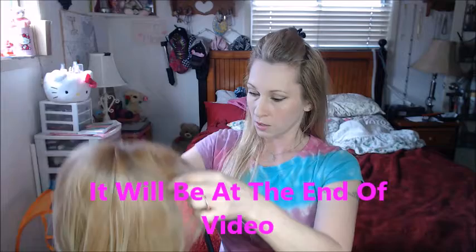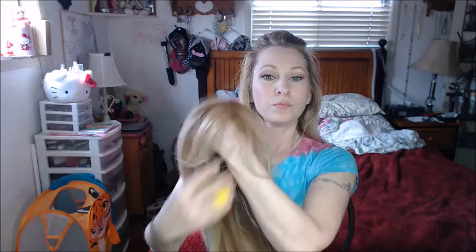Now, here she is. I have straightened her. So she was wavy, curly, flippy, kind of almost like a Marilyn Monroe flips everywhere. I will insert a picture of what she looked like before I manipulated her. Okay, so she is approximately 16 inches long. She has some bangs and a lot of layers.